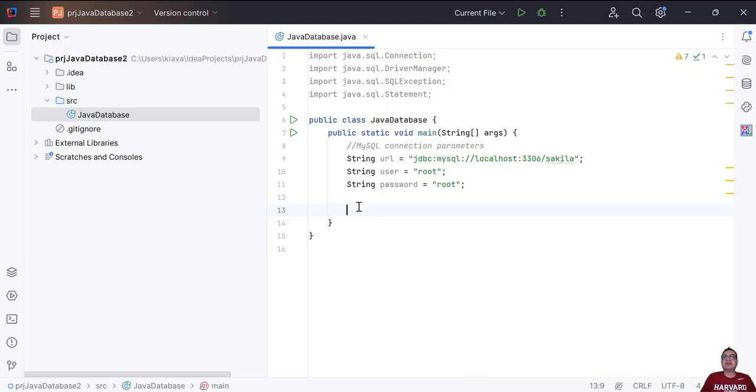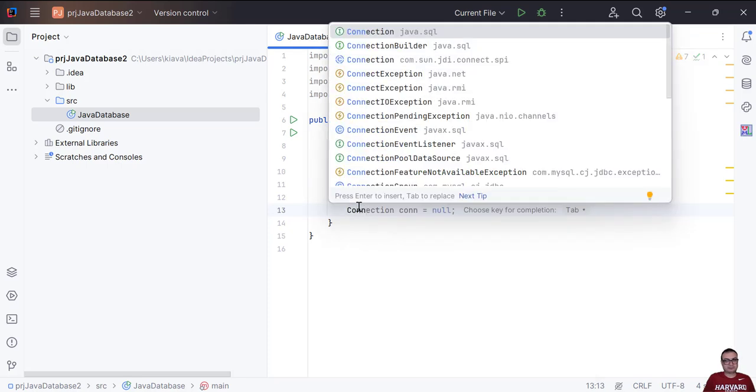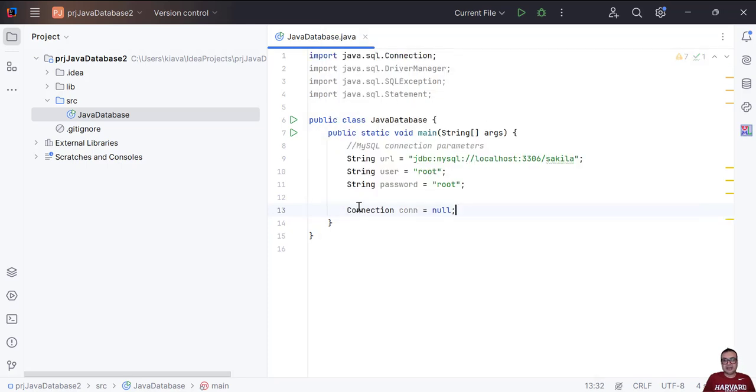In this case I would like to connect to MySQL, so I'm going to use Connection, and initialize it with the null value. The second thing I'm going to use is a Statement, equal to null, also initialized with the null value.